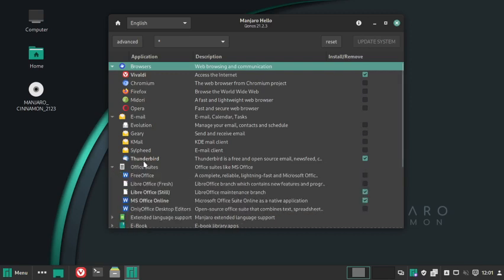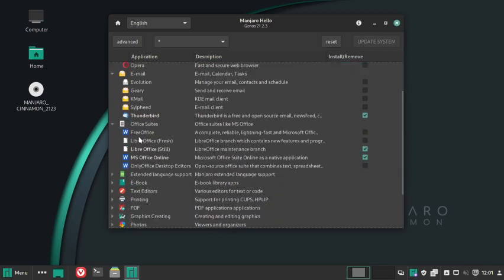For office suites, you have got options with free Office. LibreOffice Fresh is the rolling version, and LibreOffice Still is the stable version. MS Office Online, so you can access MS Office online.